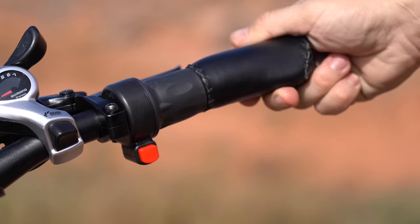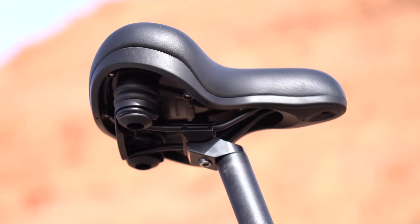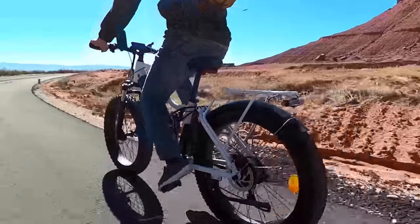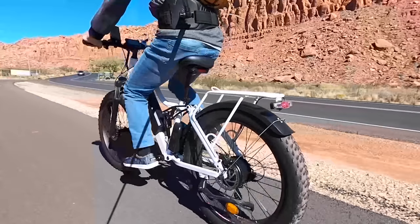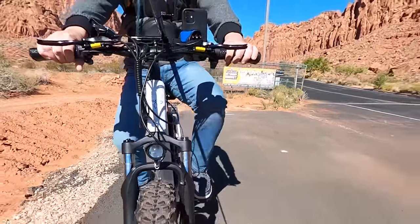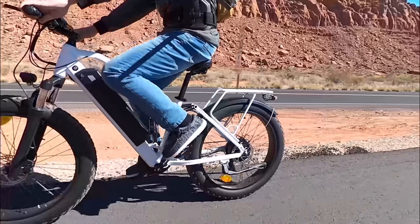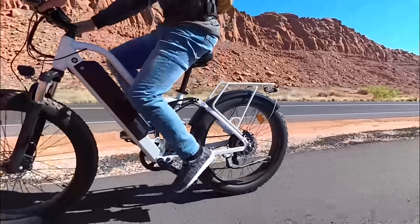The grips are pretty average for a bike in this price range. The saddle is large and average for comfort, especially with the two small shocks underneath — I did the range test without any padded gear and felt fine. The pedal assist isn't my favorite: when going about 15-20 mph, if I stop and start pedaling again on gear 7, it takes about 4-5 revolutions for the power to kick back on — one of the longest delays I've seen. From a standstill it kicks on within about a half revolution, so it's very quick off the line. The half-twist throttle gives you full power at all times, doesn't depend on pedal assist level, and can be used in unison with pedal assist.